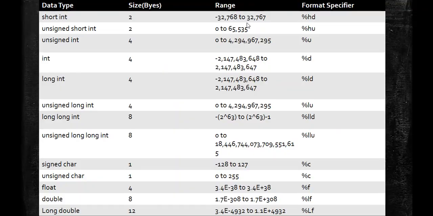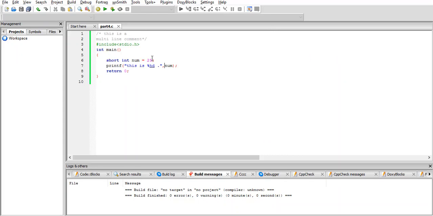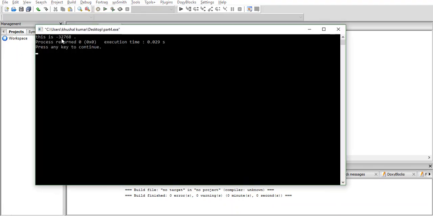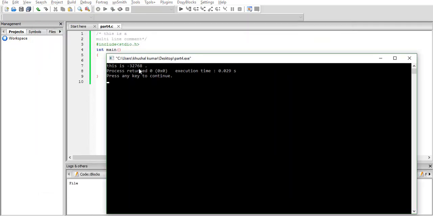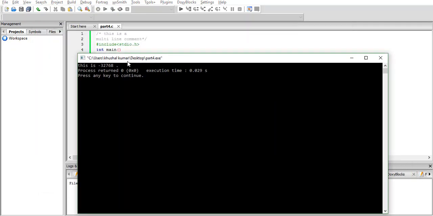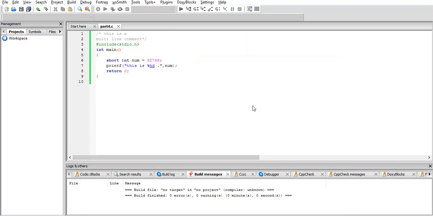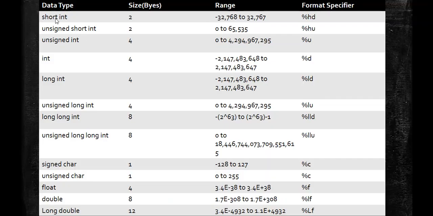But if you give it 32768, let's see what happens then. It gives you 32768 in negative. This is because the range of short int is till 32767, and if it is given 32768, which is more than this, it will go back to this value and will start printing from here. So that is something you should be careful of.